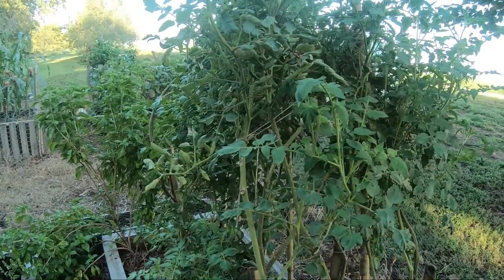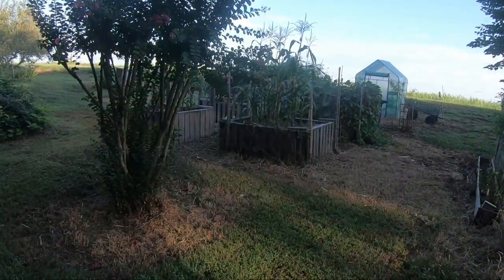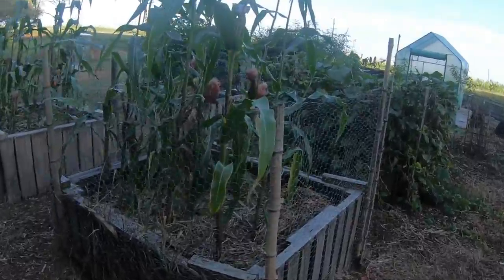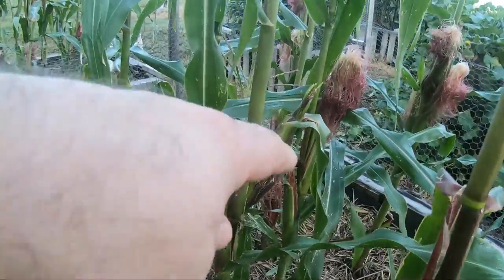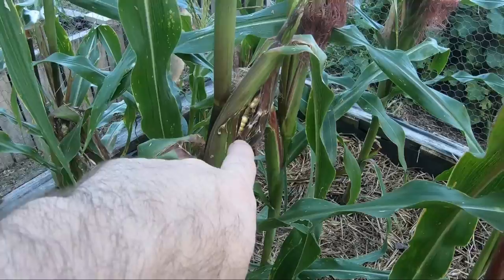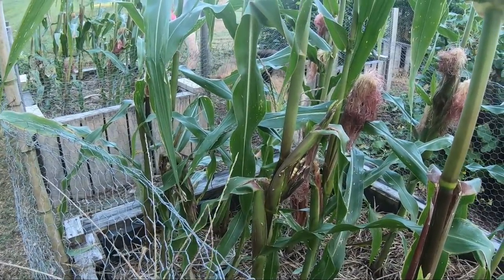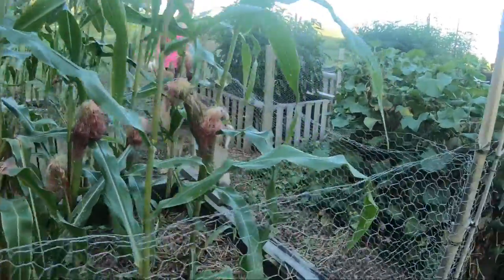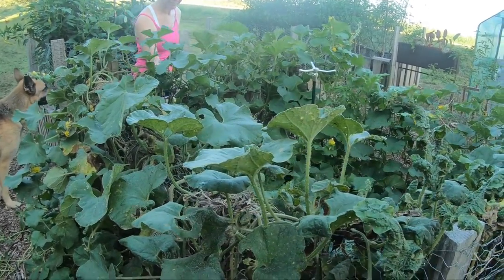Let's go take a look at the pallet garden. We'll start with the corn — we were so excited to get some awesome corn, but it seems like every time corn comes in, raccoons come through and open them up and eat the sides out of our corn. I haven't been fortunate enough yet to capture the raccoons. We have a land management area we can take raccoons and possums to, but regardless they're still eating our stuff.